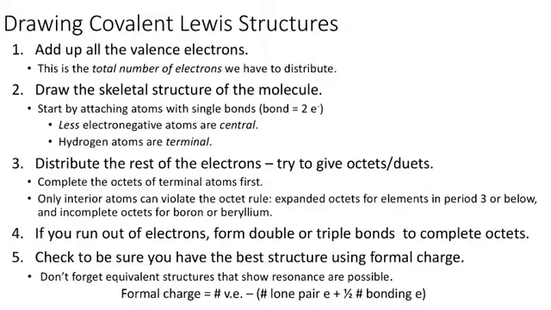And once you think you have the appropriate structure, it is useful to use formal charge to check to make sure that you have the optimal structure. That'll be the structure where all atoms have the lowest possible formal charge. And it is possible to have multiple structures with equivalent formal charges, making those structures equivalent. We call those resonance structures.